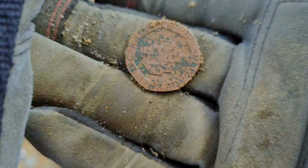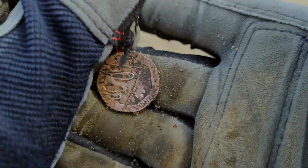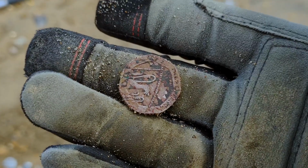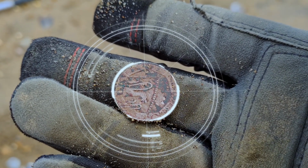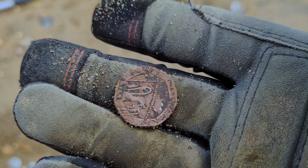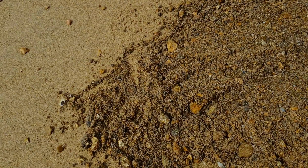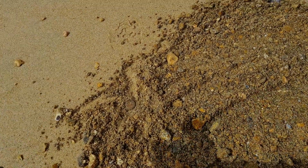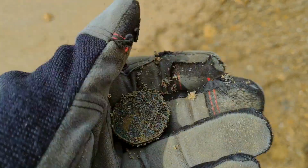Wow, just wow. Okay, 2010, modern day spendable, 20p. Crazy. All right, onward. You guys are going to think I'm making this up. Seriously, I'm not. This is the next target. I'm about 3 feet away from where I just found that 20p. And 50p, come out. This was coming up as 40.